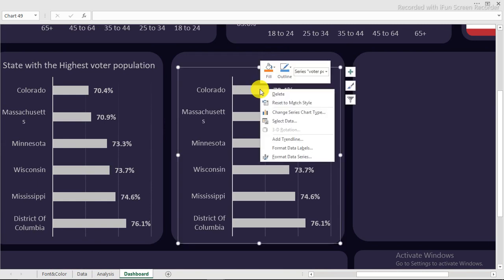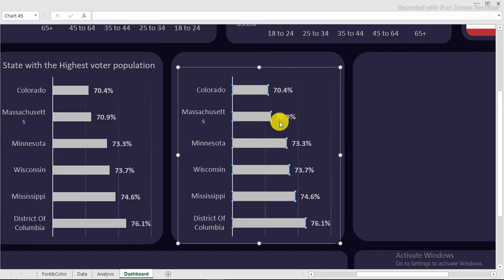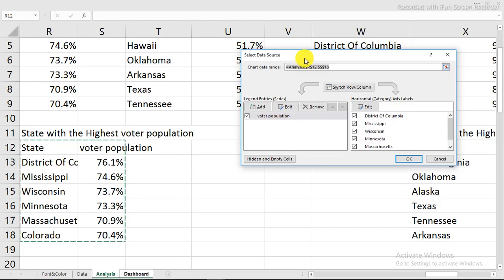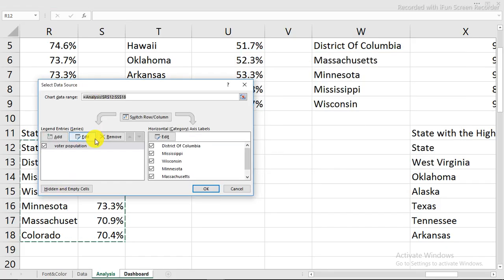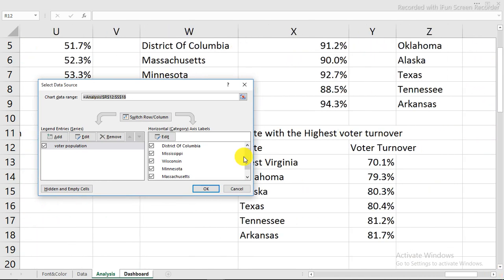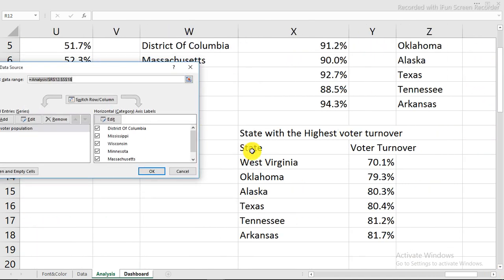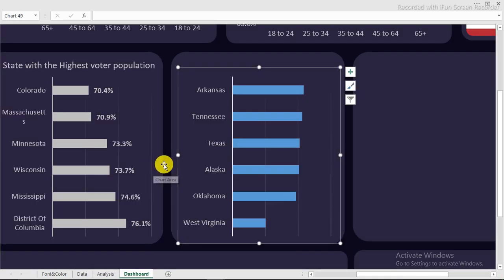So I'm going to right click on it. I'm going to select data, and this is what it is. So right now, instead of this particular part of the data, which is the previous one, we can select this right here. I'm just going to select this, and I'm going to click OK. Here we go. We have this rightly. This is what it is. So this is what we've just gotten right now.